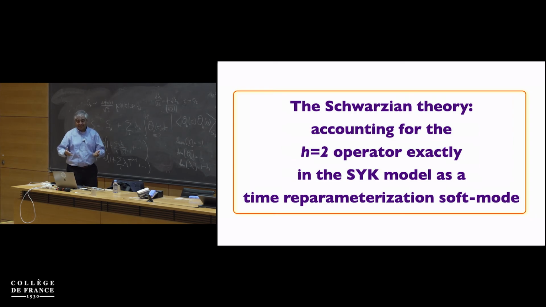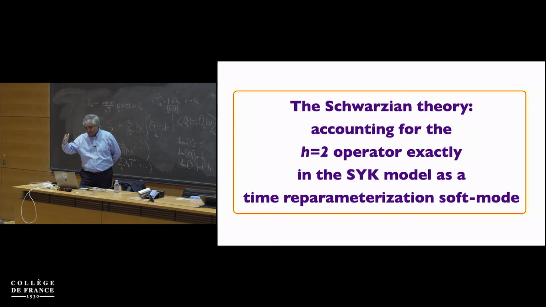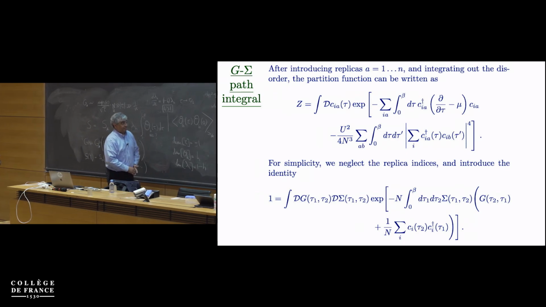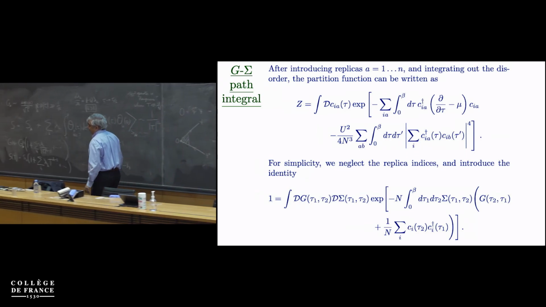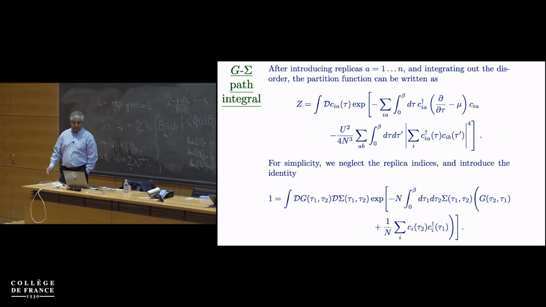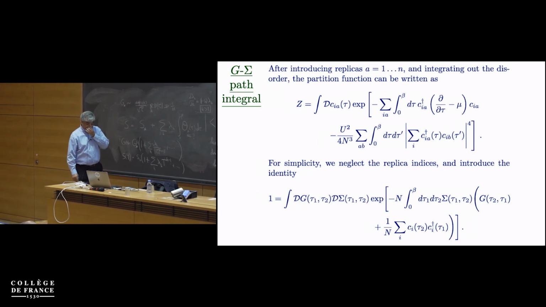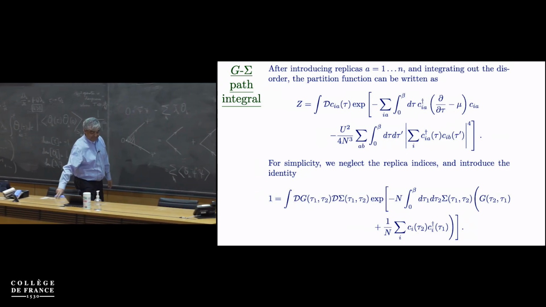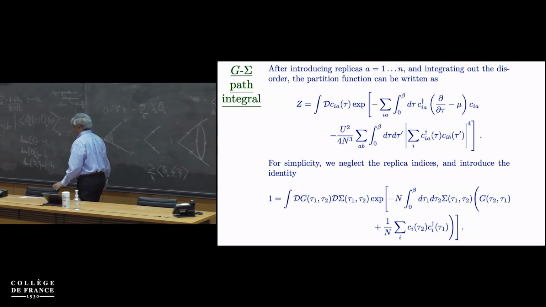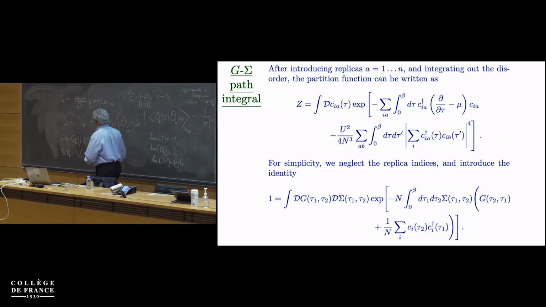And it's, in condensed matter language, a dangerously irrelevant operator when your temperature becomes of order 1 over n. But above 1 over n, it's not dangerous. It's completely irrelevant. Well, not completely, but it's the leading term that will give you the specific heat. In that sense, it's important even for condensed matter, depending on your application, of course. All right, so now let me show you the derivation of the action for this special operator to all orders. The H equals 2 operator, we're going to ignore everything else.